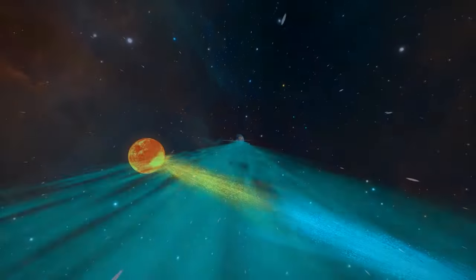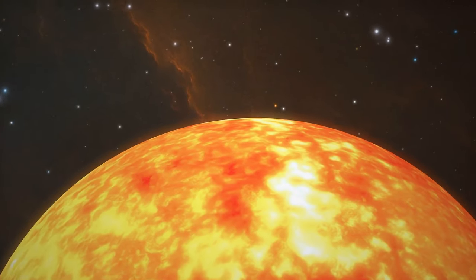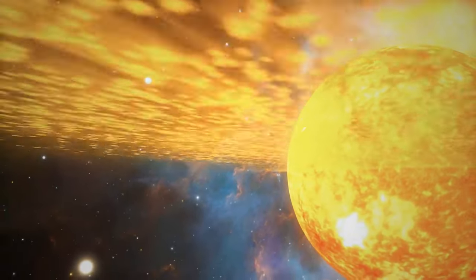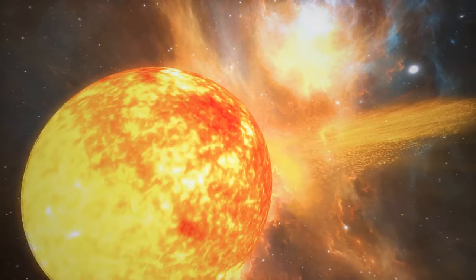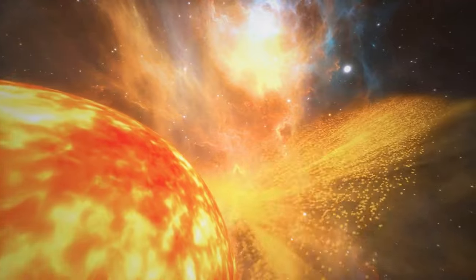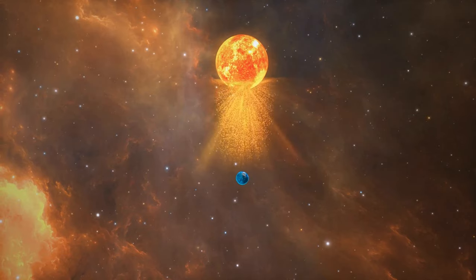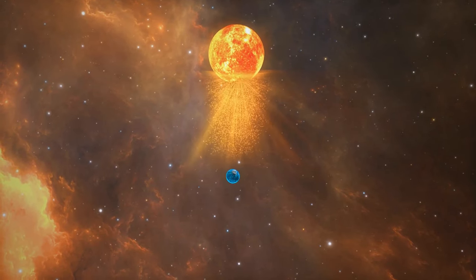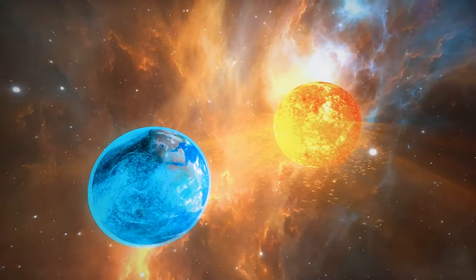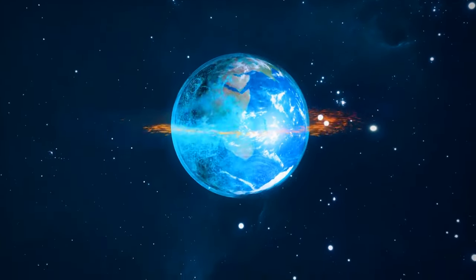This is where things get interesting. The waves collide with particles of radiation from the Sun. We think of the Sun as a friendly giant giving us light and heat, but it actually emits a lot of harmful radiation. Each solar flare — the electrical discharge of material on our star — causes an even greater burst of radiation. These particles travel 93 million miles from the Sun to Earth in 8 minutes and crash into our bubble, which acts as a shield.